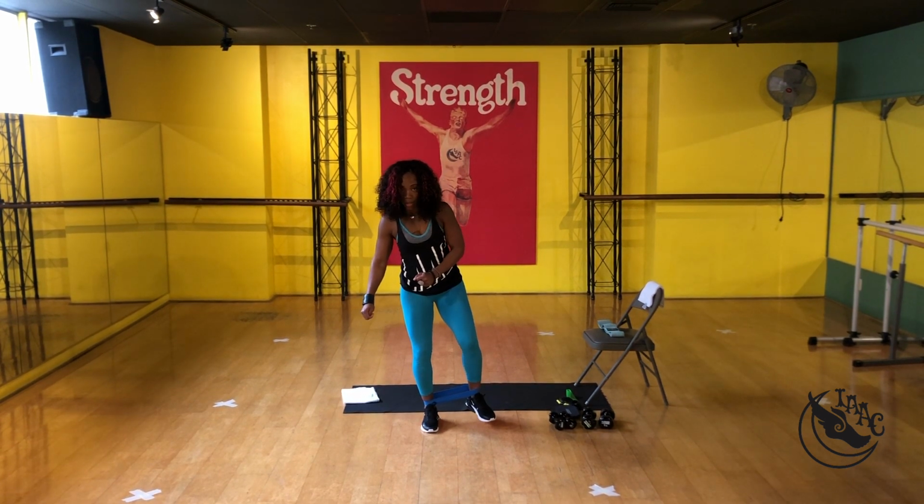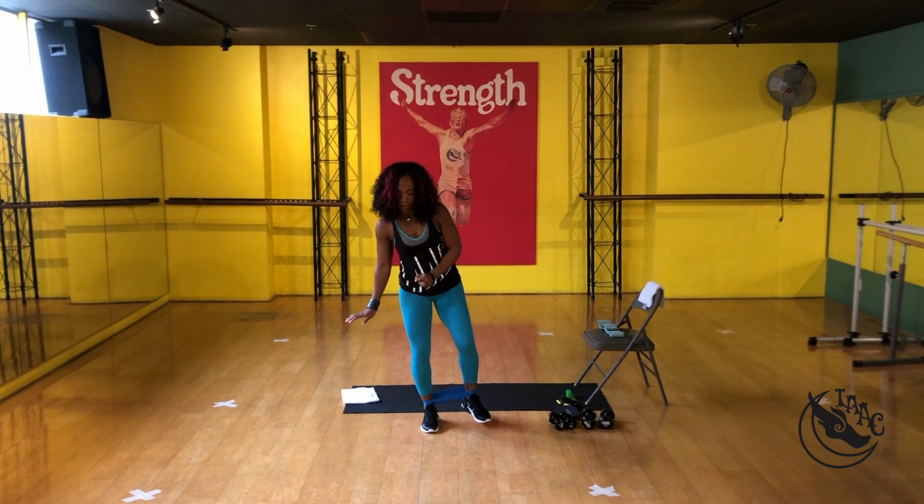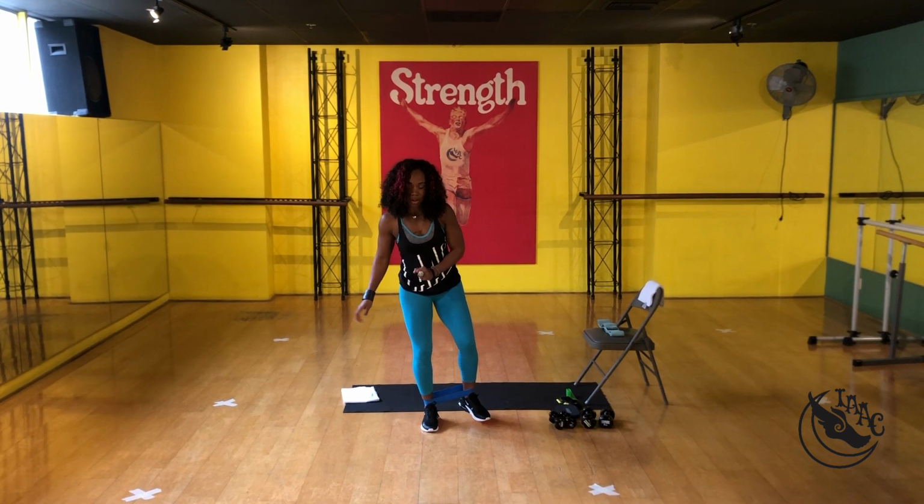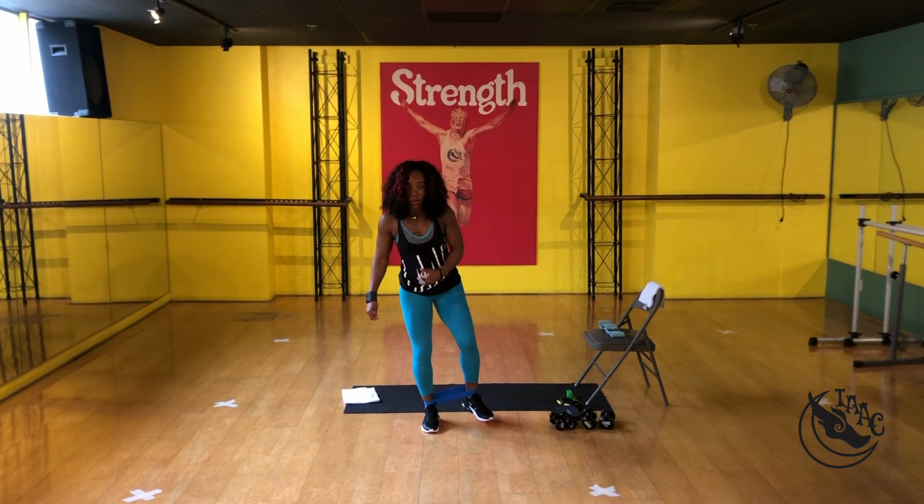Hold. A good thing to do if you need to catch your balance is to stand with a chair. Have a chair behind you, stand on the side of your sofa, or stand near a counter. I like to always do this.